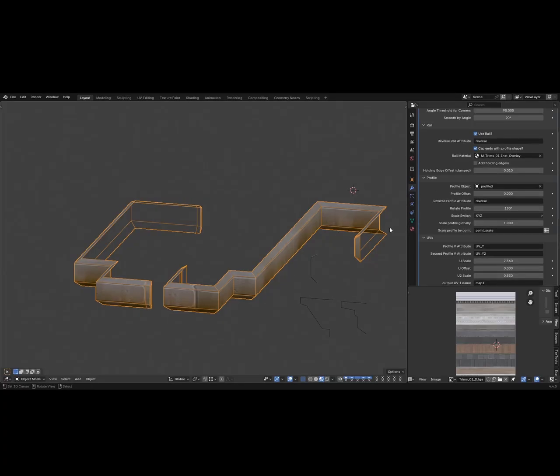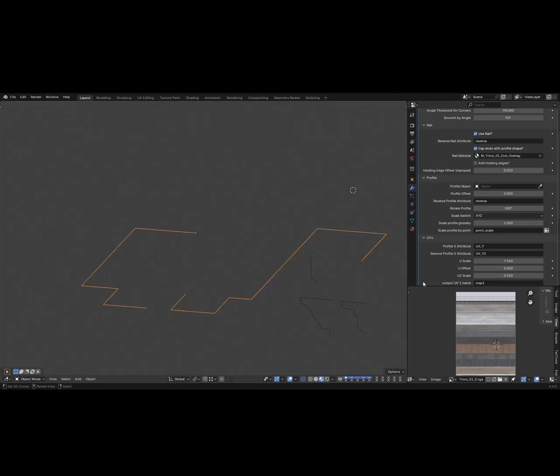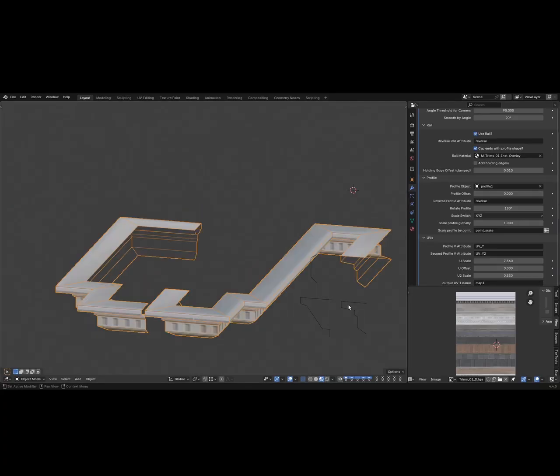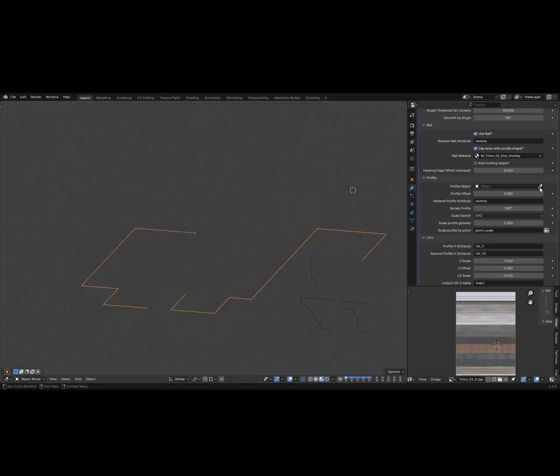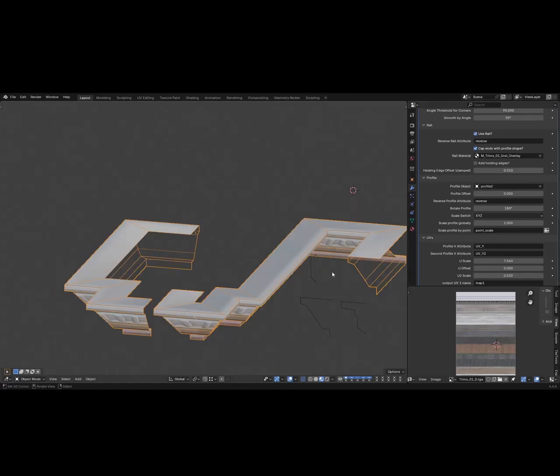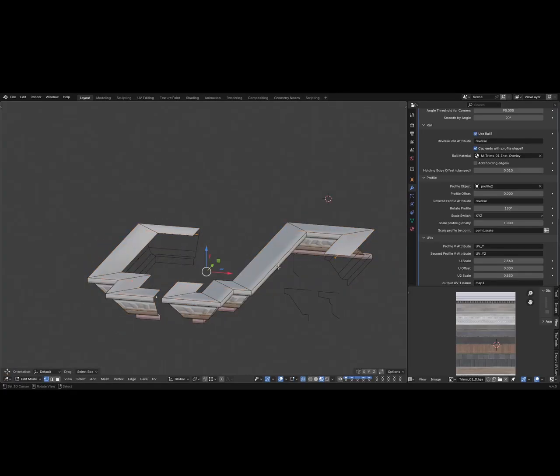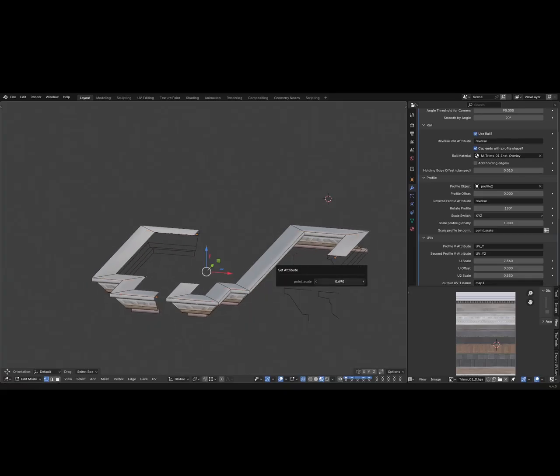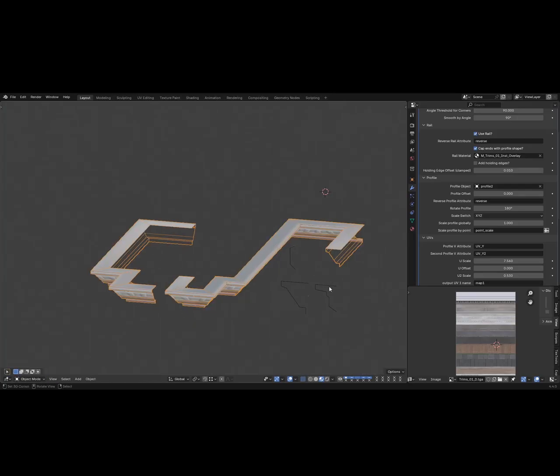And you can see once this is set up and you have these different profile objects made, it's pretty easy to swap in and out different ones and find one that you like. These are some different profiles that I pre-made, and it did take a couple minutes to set up the UV attributes on these. But now that they're finished, it's really nice and convenient to be able to swap in and out different profiles and find the one that best fits my needs.